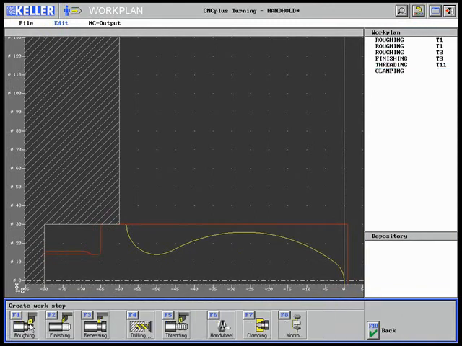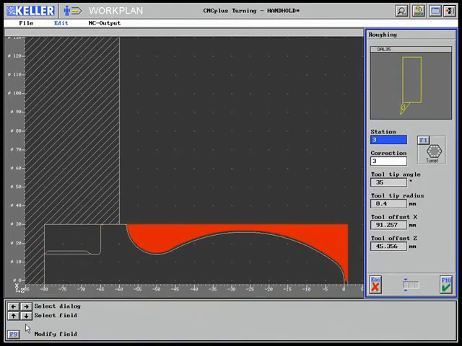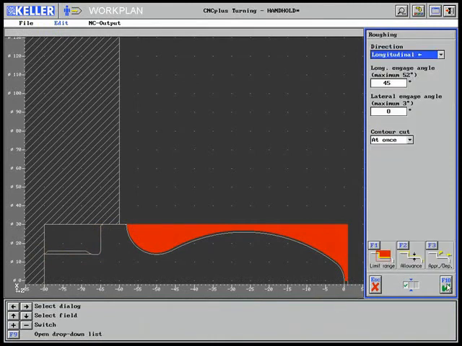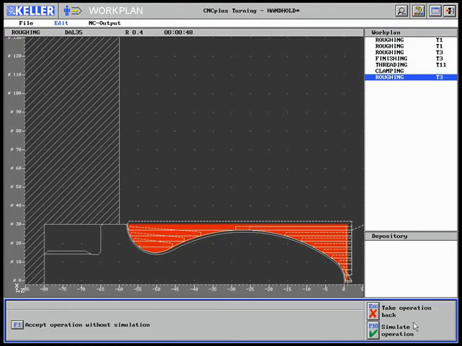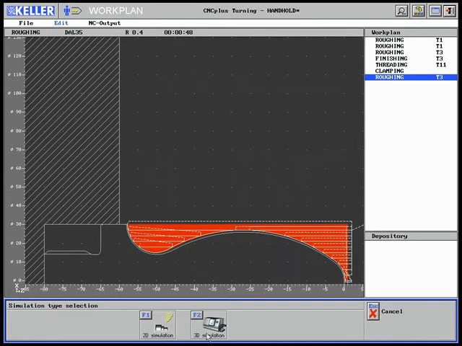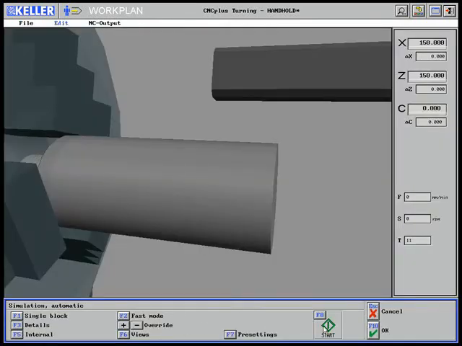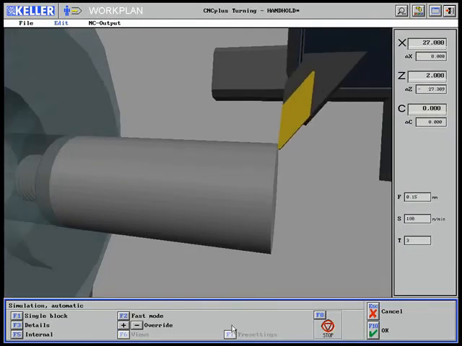First of all, the production has to be identical with that on a CNC lathe, with one longitudinal rough cutting cycle. In other words, a tool is selected that is capable of machining all materials. In this case, the 35-degree cutting tip is used. Here you can follow production in real time.